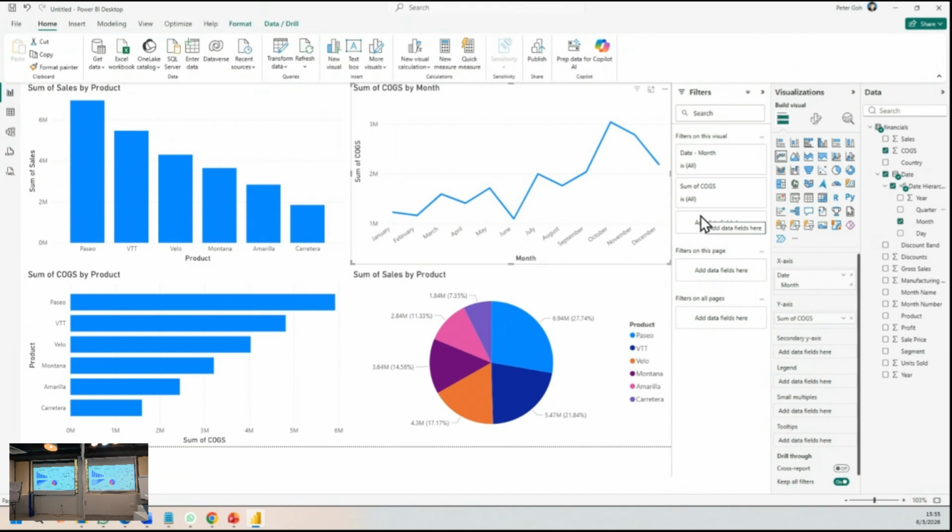Whatever that you put inside, it will be told here at the top. This pie chart is sum of sales by product. That one, sum of COGS. What is COGS, please? Excellent. All right, and then this one is by month. And this one is sum of COGS by products.